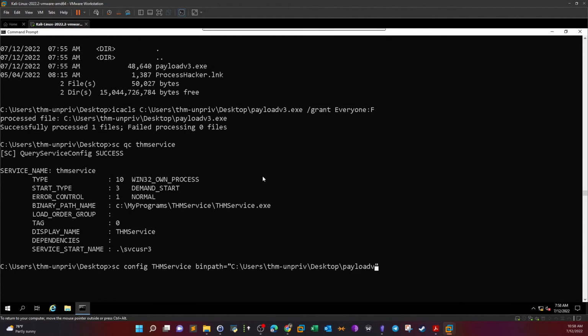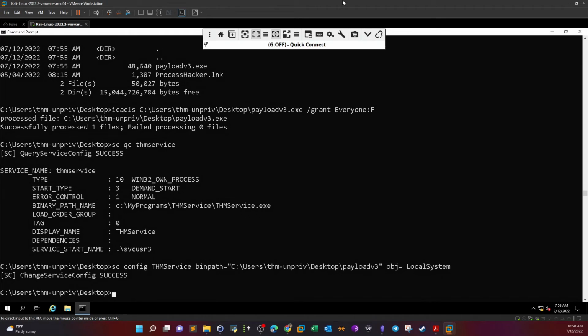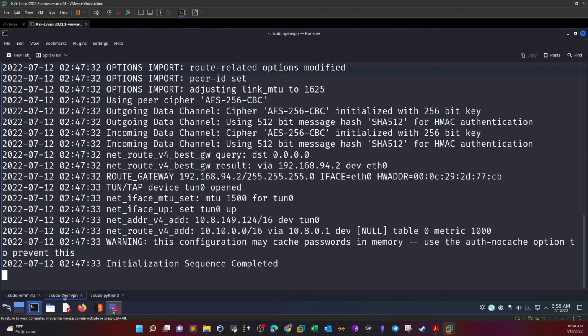Payload v3. And lastly, to change the user, we use obj. I'm going to use LocalSystem, indicating that we would like to change the service start name to LocalSystem. The user will be LocalSystem, and the executable will be payload v3. Execute, success, and now we will restart the service. Before doing so, make sure that your listener is running.